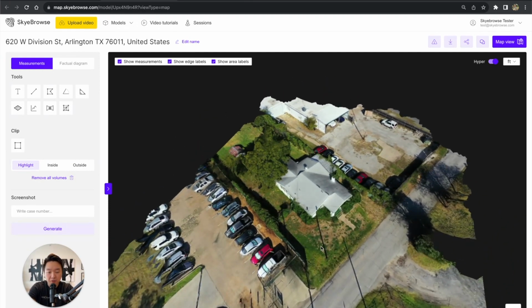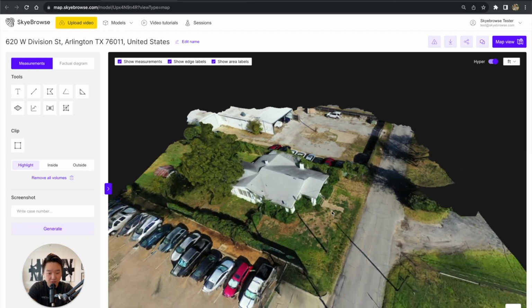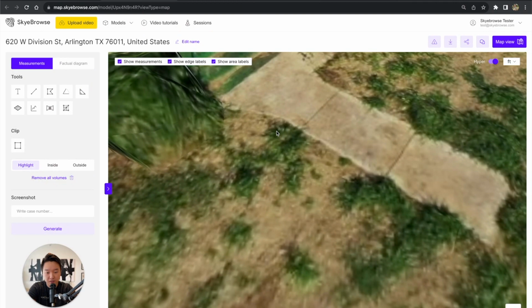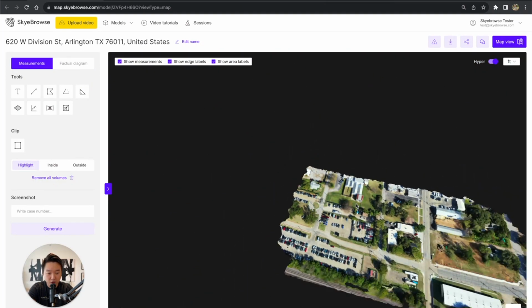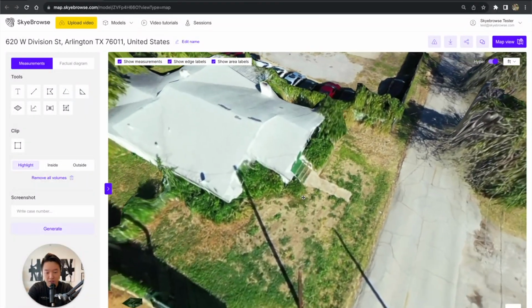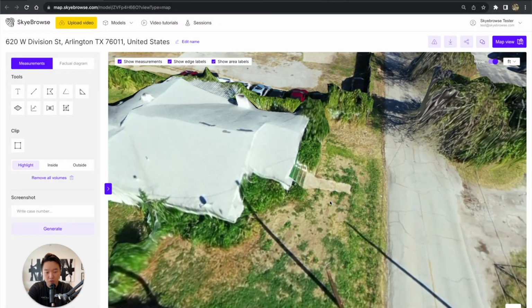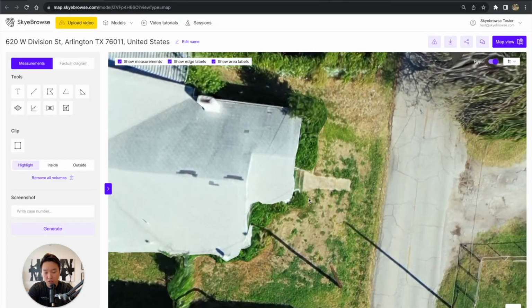But what about the finer details? Say we have something that's hidden all the way down here in this corner right here. Say it's a gun in this corner. Well, in this massive wide browse model, you can barely even see the house, right? It's not the best right here. It gives you an overview of what's around you, but it doesn't have all the finer details, especially for something as small as a shell casing, for instance.